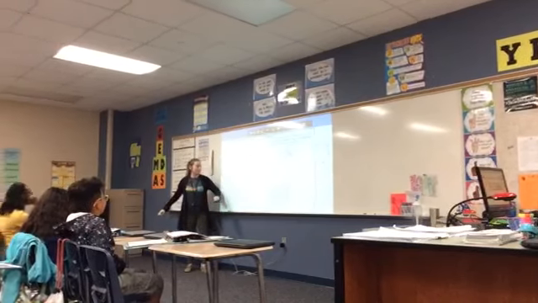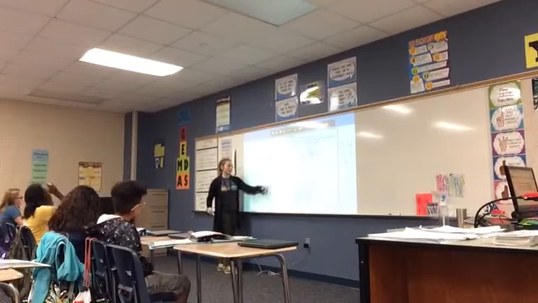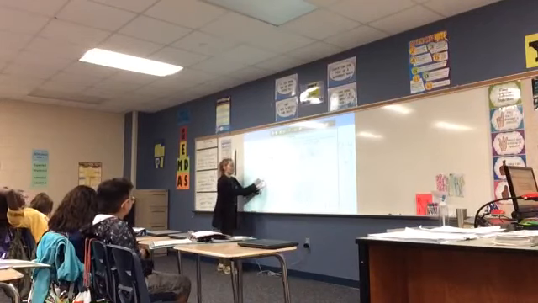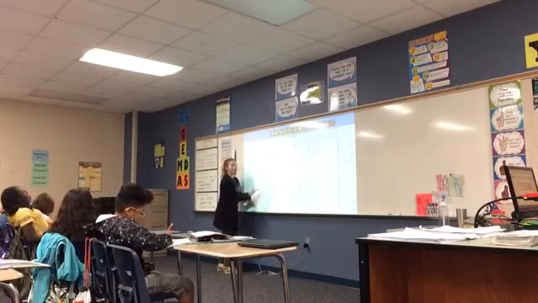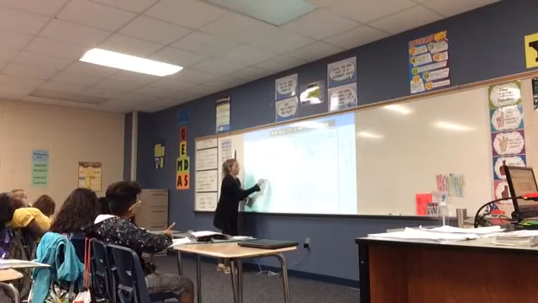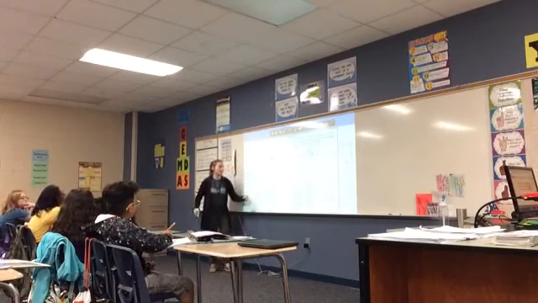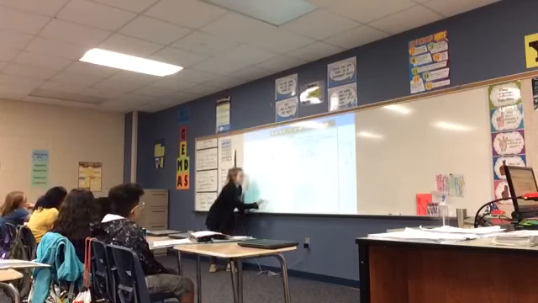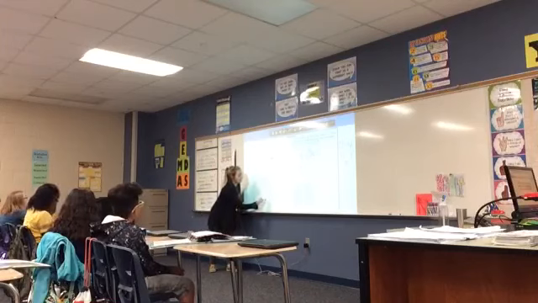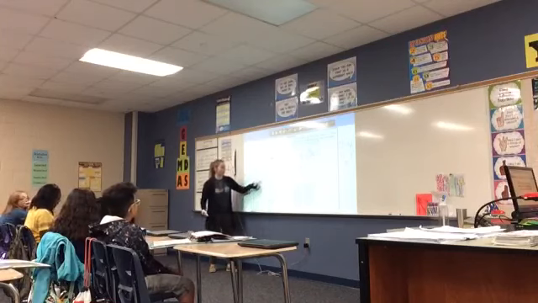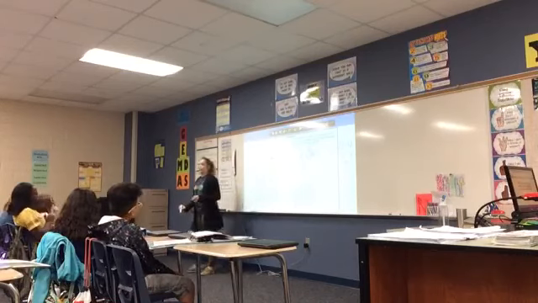2 minus 0? 2. 0 take away 4? Can't do it, but I have to go all the way over here to our 3, which becomes 2. This one becomes a 10, but we're still borrowing. So it becomes a 9, right, Izzy? And then this becomes a 10. So 10 minus 4 is 6. 9 minus 7? 2. Let me go ahead and bring down my decimal so I don't forget. 2 minus 1 is 1. 2 minus 0 is 2.